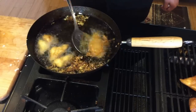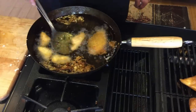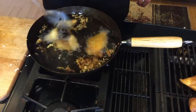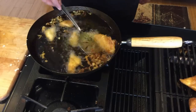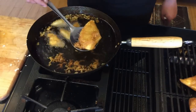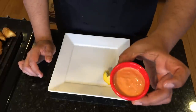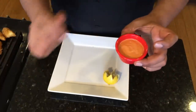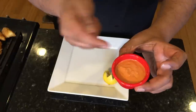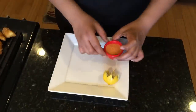I think this one is looking perfectly good — perfectly golden brown. And here are the little bits that I cut the ends off; those are frying as well. This one looks perfectly good, so I'm going to take it out and start plating. We're going to use spicy tartar sauce. The recipe is on the screen, but it's pretty simple: sriracha and tartar sauce mixed.